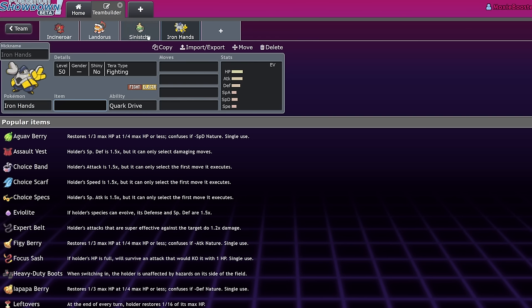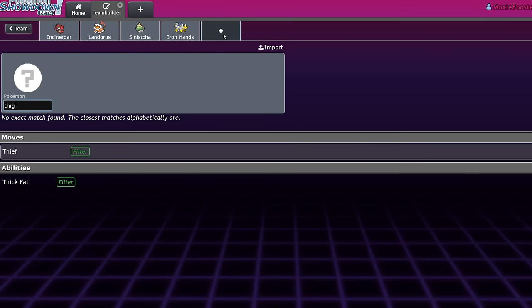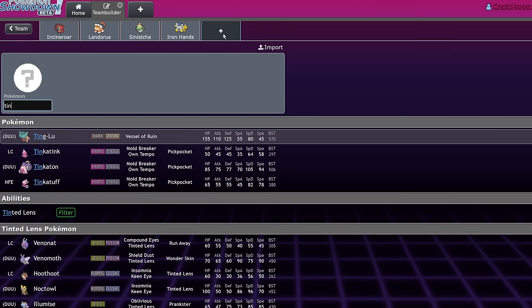Next turn, you go for Fake Out and you switch back in the Incineroar. You reduce the damage even more. And then you go for the Parting Shot and you get back in the Sinistra. You can U-turn in Landorus and stuff and just have that guy also be switching in Sinistra. The more Sinistra switches in, the harder it is to KO the likes of Iron Hands or P2 or any bulky Pokemon that's next to it. I could even see maybe Ting Lu being a thing in the future with this guy.